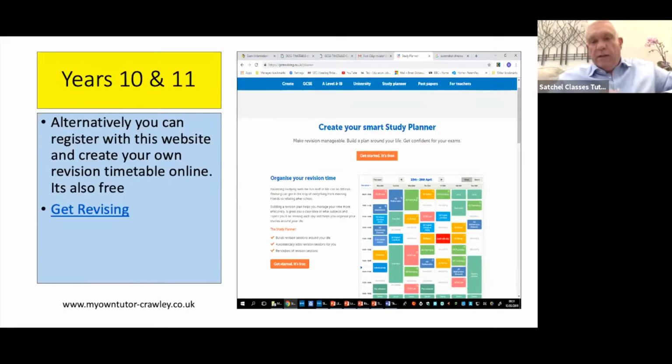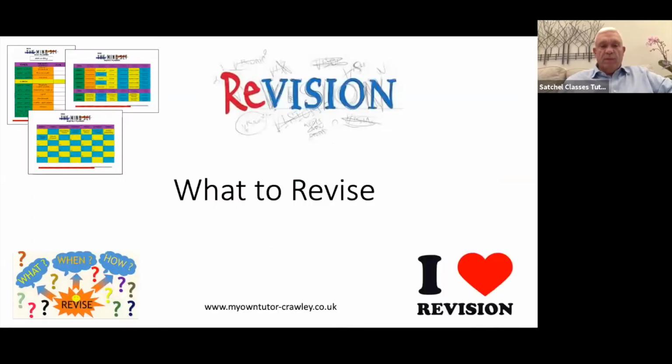And you can download, it does an actual study planner for you, and it's all color coded, and you put all the information in and it will produce it for you. So therefore, if you don't want to sit there with a pen and paper and work it out yourself, you can go on to Get Revising. It's free to register, and you can download and organise your revision time with them on there as well. And as you see there, it's quite colour coded and quite good. It's well worth doing. Please, by all means, go ahead and do that one.